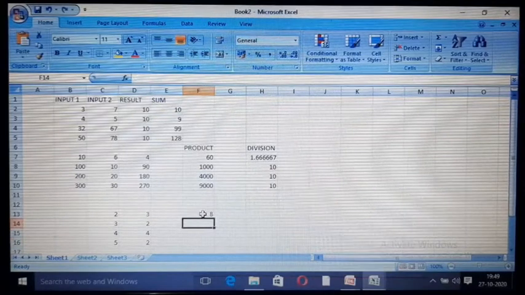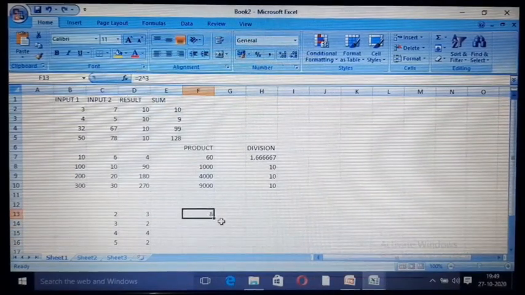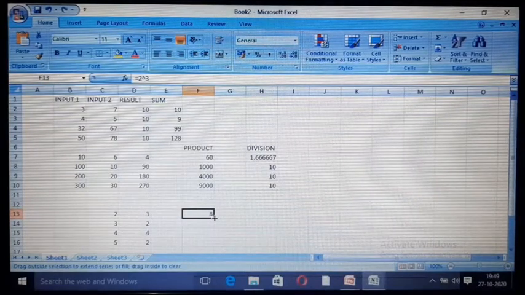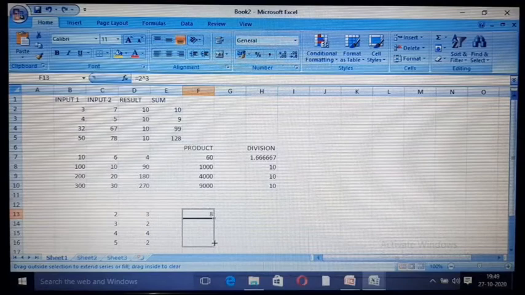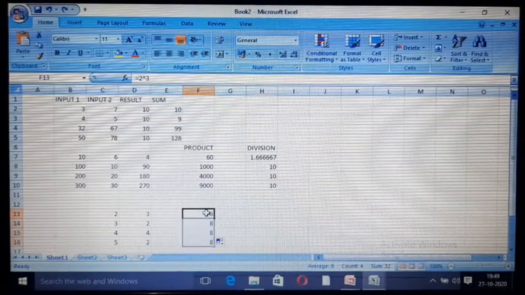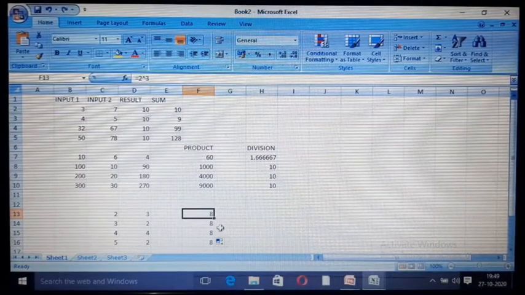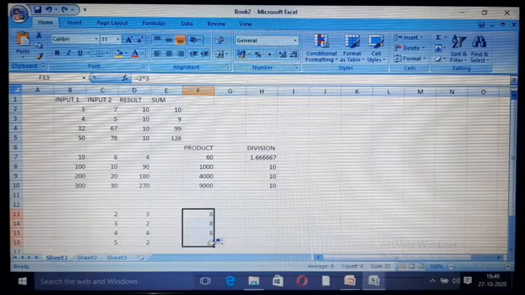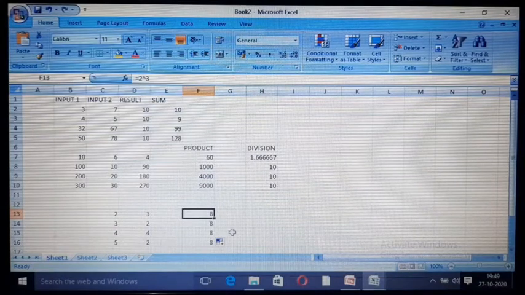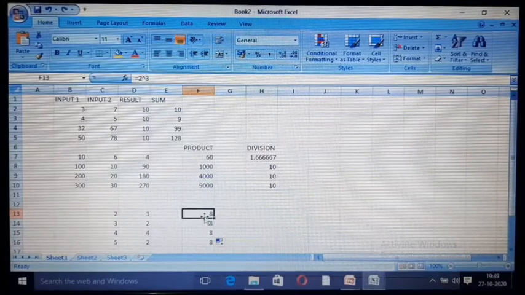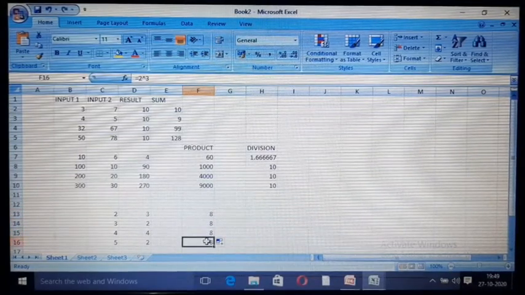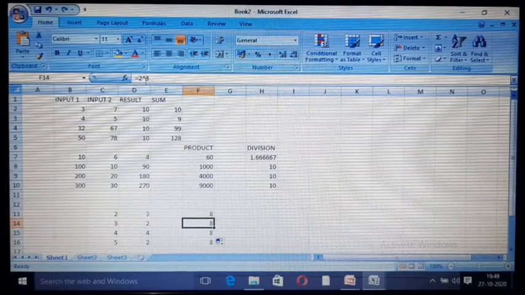After this we have written the formula here, so you can just bring the autofill handle here and drag here like this. Now it should come the answer here. Now see, here instead of coming the right answer, the first one is correct, but the second, third and fourth are incorrect. Why? Because we are using here cell contents, not the cell address.